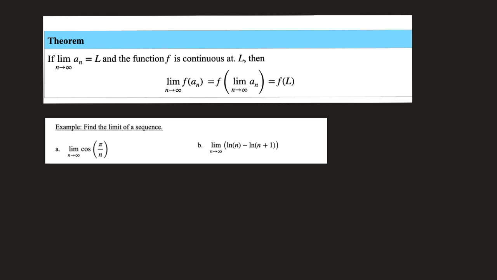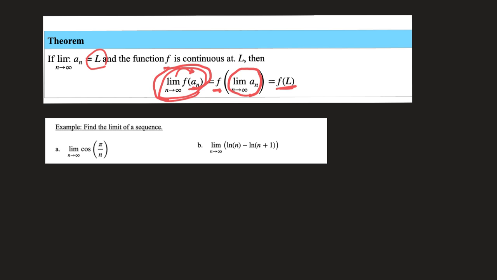Next methodology is another important theorem to find the limit of a sequence, okay? The limit of the sequence is L. This sequence is going into a function. If the function is continuous, we're going to put this limit sign inside the function, find this limit, and evaluate the function. That's going to be the limit of this sequence. Guys, make sense? So here is the thing. We know the limit of the sequence first, then find the limit of the sequence, guys. That's what we're going to do, okay?